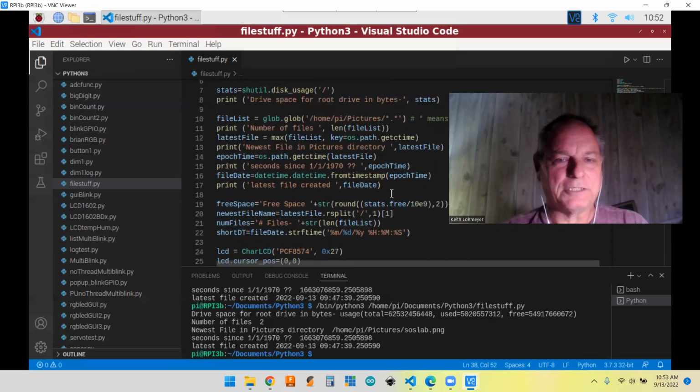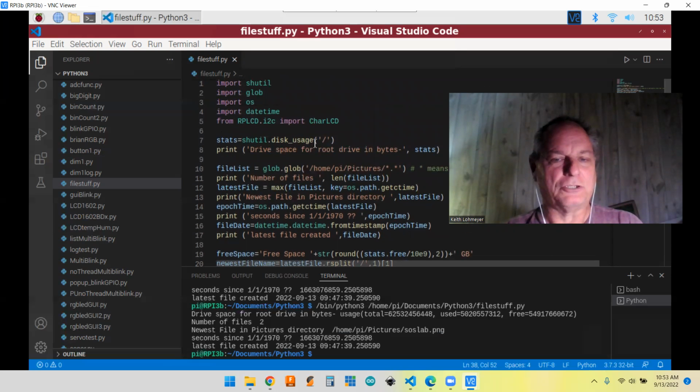So, for disk usage, I think I searched Python find disk space or something like that, and this sh utility came up and was able to find stuff on that.